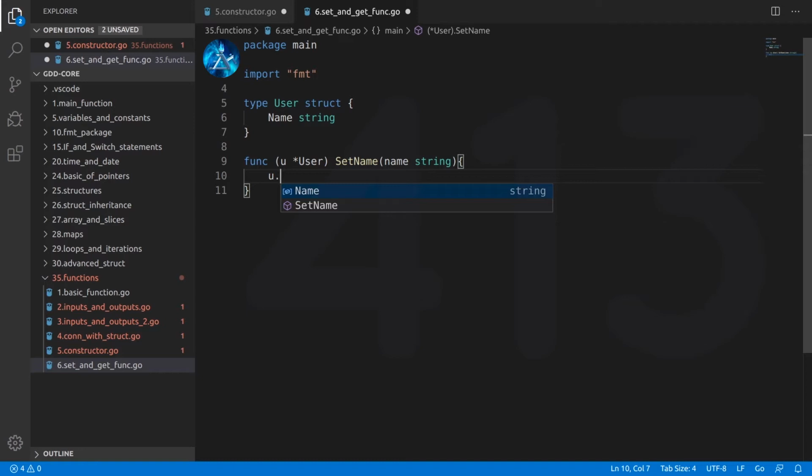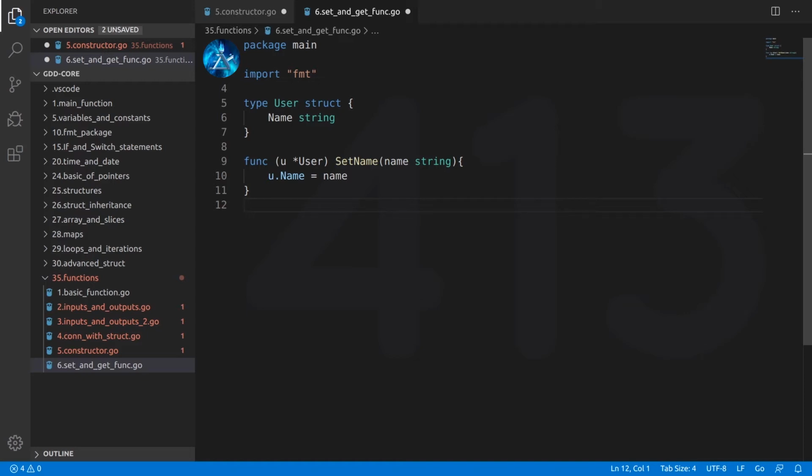Then we will access our specific attribute, in this case our attribute name, and then we will update our name attribute with our input variable. We created our set function for our attribute name.